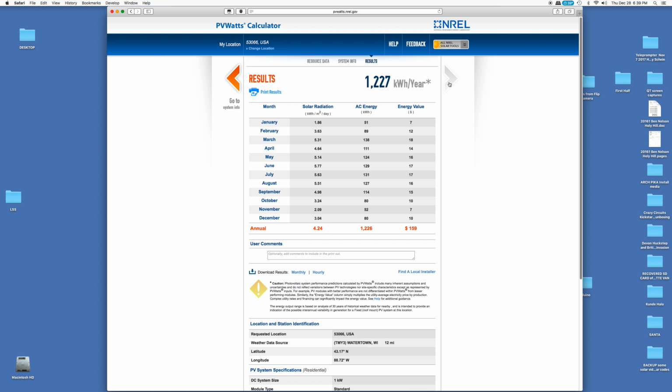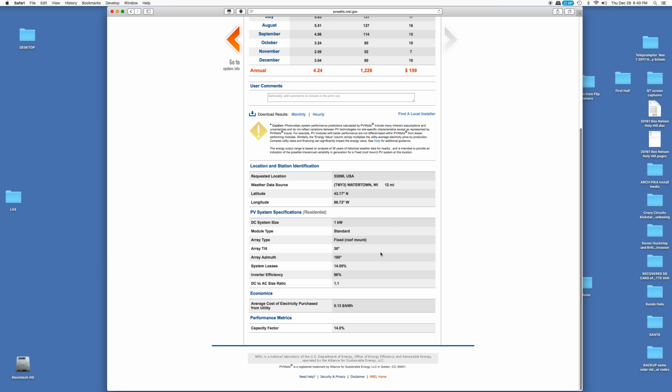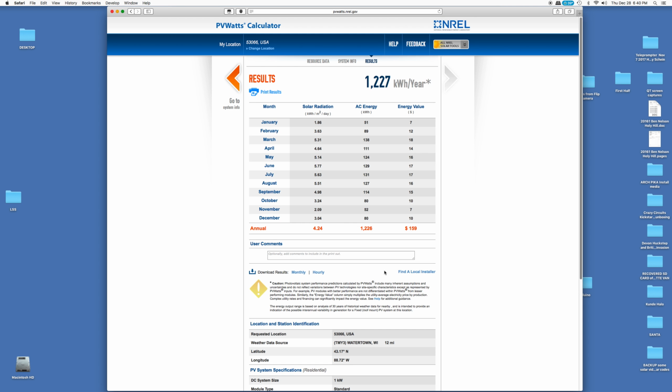Now keep in mind, I put this in for 1 kilowatt of solar. And what it's going to show us here is how sunny it is during any of the 12 months of the year, how much AC energy I can produce, and then what the value of that is. Now, if we look at this, summer's not bad, but in the winter, there's not a lot of sunlight. It's pretty dark and cloudy. So in total, on average, I've got about 4.25 peak sun hours per day. That's good information to know. Doesn't look like a tremendous amount of value of electricity.